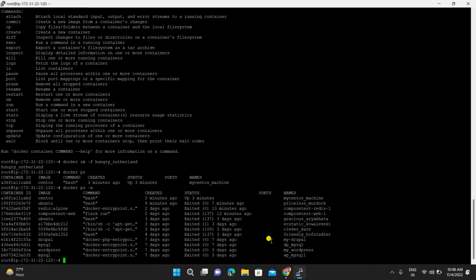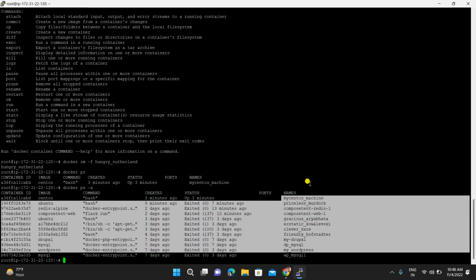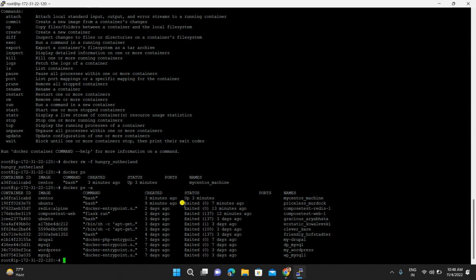These are all the existing containers, which may not be running right now. You can see the CentOS machine we removed just now, about 3 minutes ago, and other containers removed in the last week or 10 days.